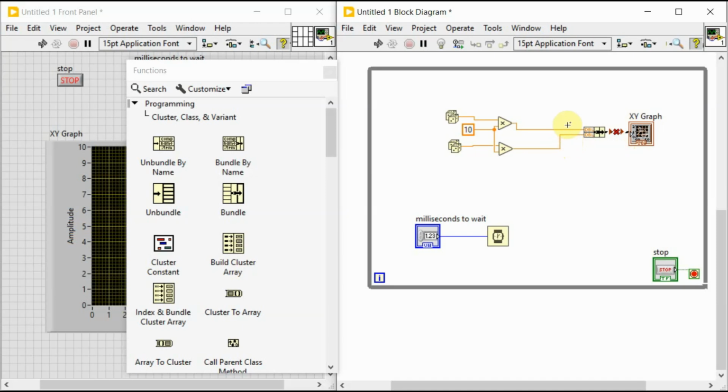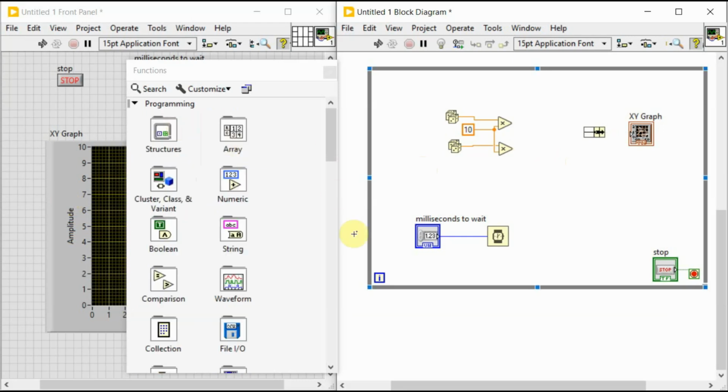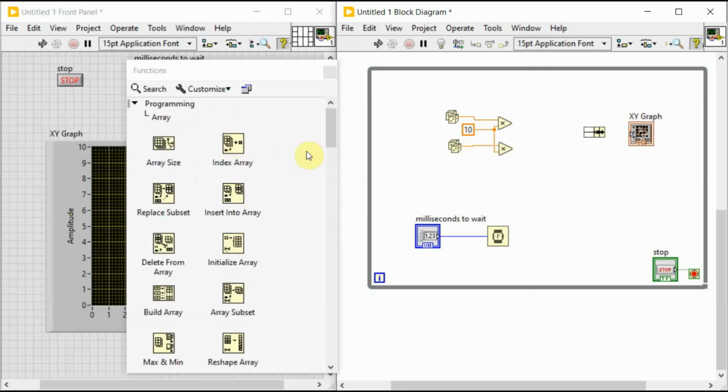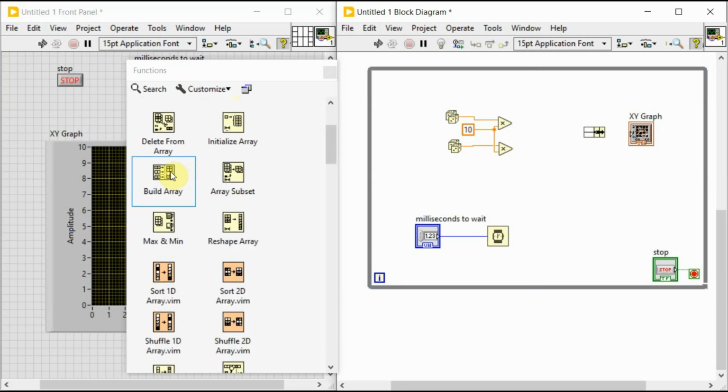So that's why before you make a bundle, you have to convert your single data value to array form. In order to do that, let's go to the array palette, and there's a build array. So click build array.